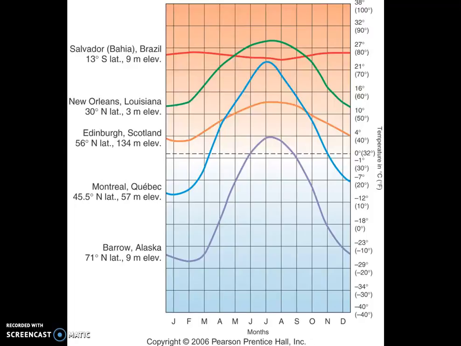We also see elevation in the information, but along the x-axis we have the months of the year, going from January, February, March, April. So it really gives us a good indication of what significant influences this particular location has. Is it located along the tropics, where it's pretty consistent temperature, around 13 degrees south?